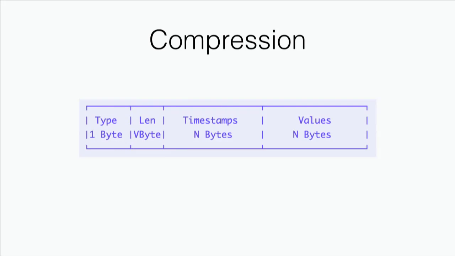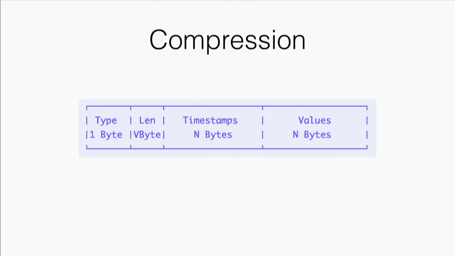So here's what the compression looks like. This is what a single compressed block is like. We have a type at the beginning, we have the length, and then we compress separately the timestamps and the values. By default, we will try to compress as many as 1,000 timestamp value pairs into a single block. So essentially, when a query hits the database, if we're just querying a single data point, we actually end up decoding 1,000 values to get that. Or if we hit 10,000, then we're going to decompress at least 10 blocks to get through those values.